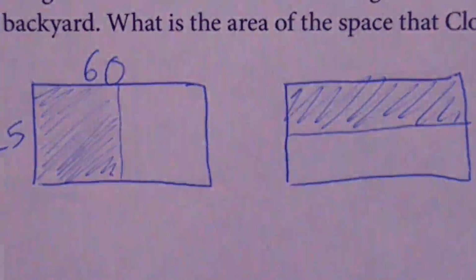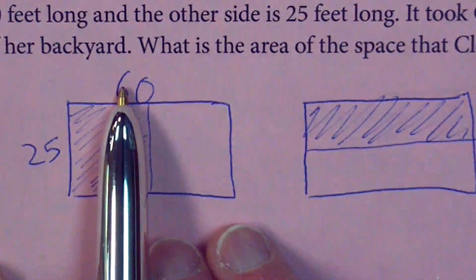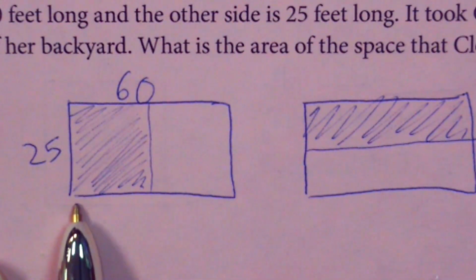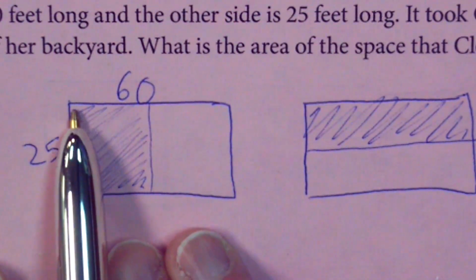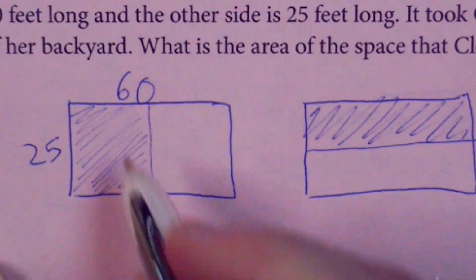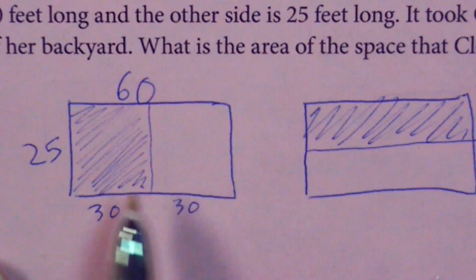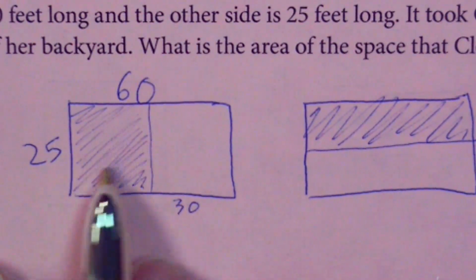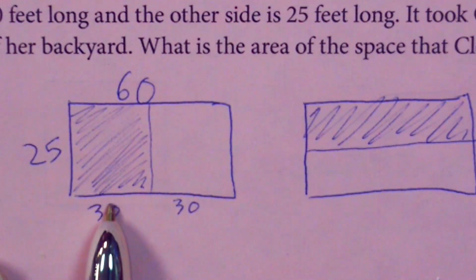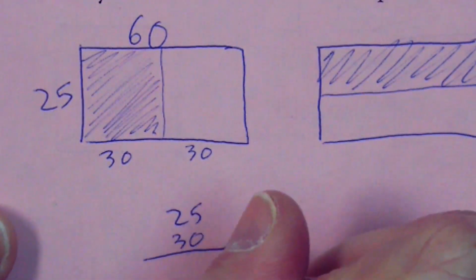Well, the nice part about what I did is kind of like a happy accident, is that I split it on a number that's easy to divide, right? Because I still have my full 25 I'm working with, right? But I split this yard up on the 60 side. So what's half of 60? Well, half of 60 is 30. So this would be like 30 and 30, right? So the area that I did mow, I have a length of 25 and a width of 30. So my area should be 25 times 30.